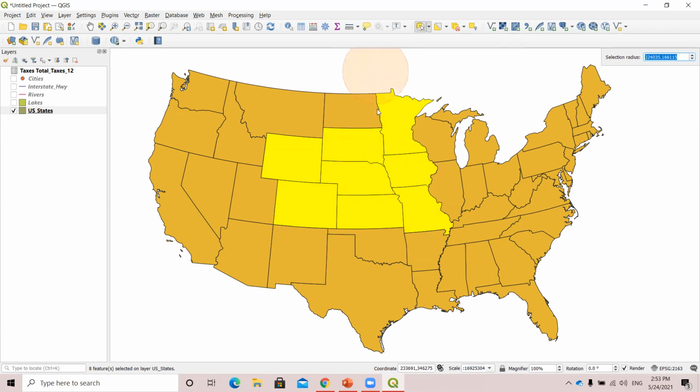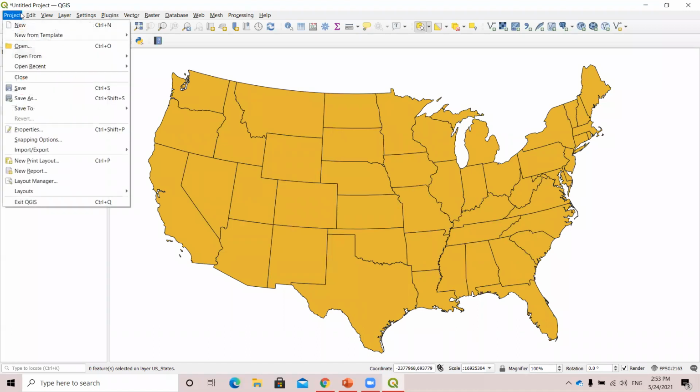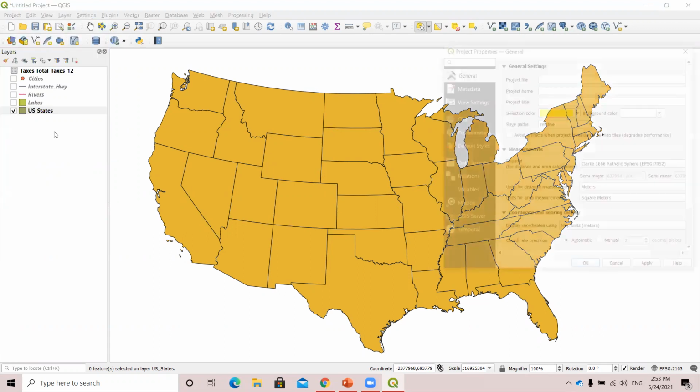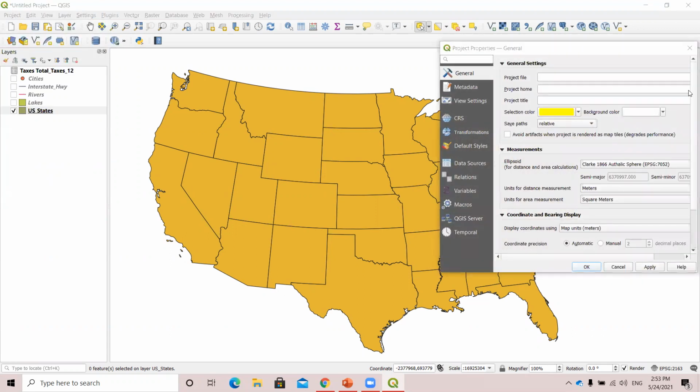Okay, let me just deselect this. I wanted to show that sometimes you do not like the selection color, let's say because you are used to ArcGIS Pro or ArcGIS products. Those products usually use cyan as the color of selection, and you need to change it to yellow. So what you do is go to the project section here on the left, click on project and see properties. Click on properties. Your properties window is open here.